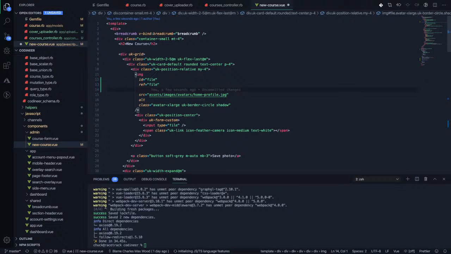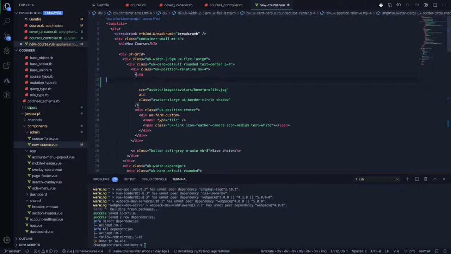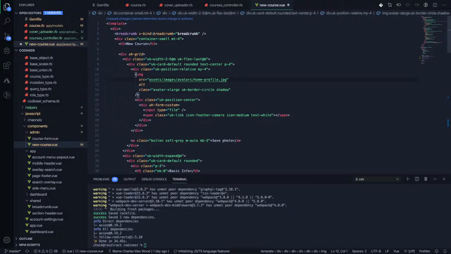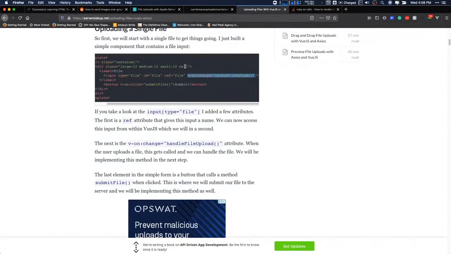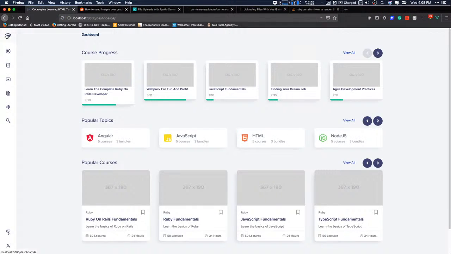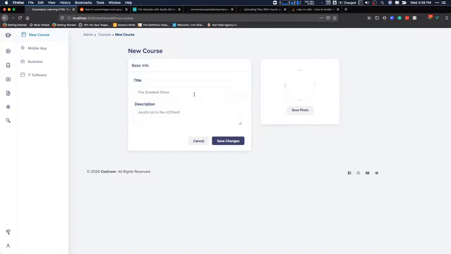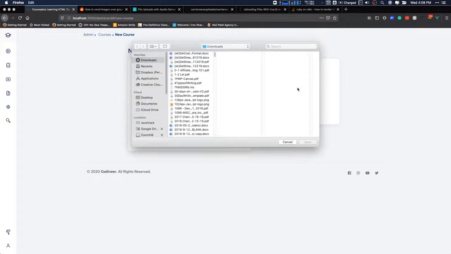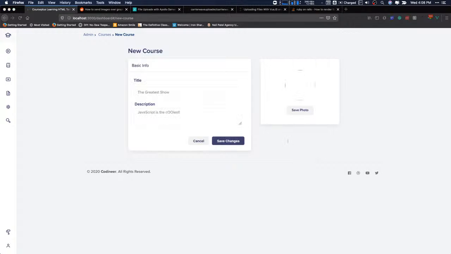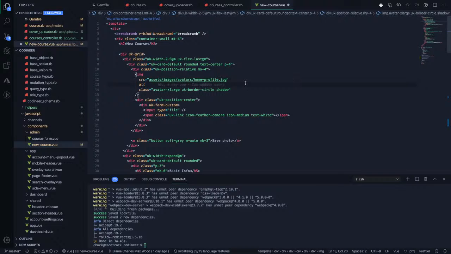Oh, wait a minute. All right, when I click that, yeah, it's asking me to upload a file. Position relative, and so on, all the way up.